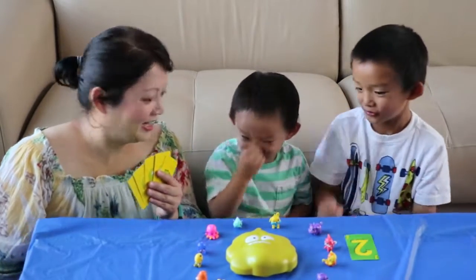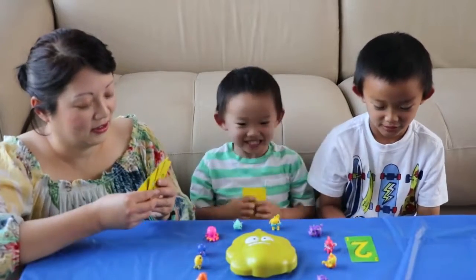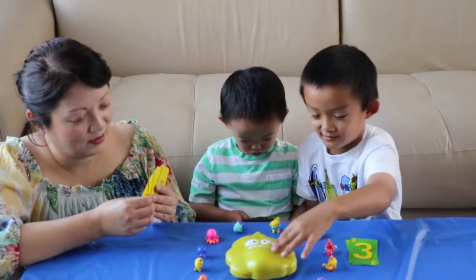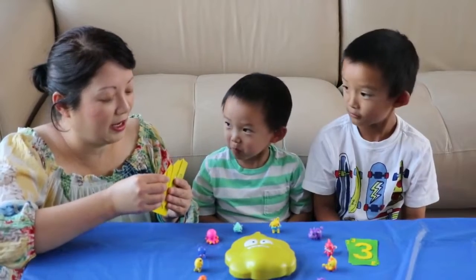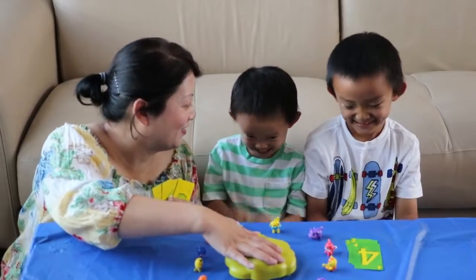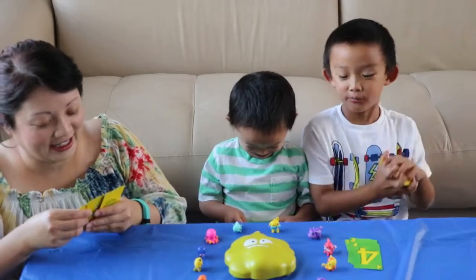Okay, ready? Two. So hit the gusher two times. Two times. Done. All right. My turn. Two, three. Okay, Goblin Tor got three. I'm gonna play my four. Okay, one, two, three, four. Thank goodness, I was lucky.